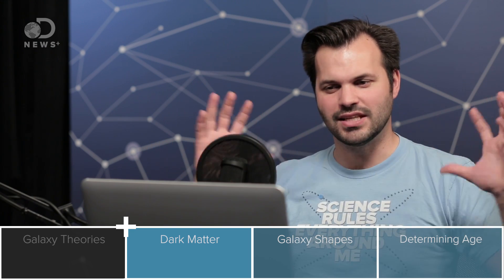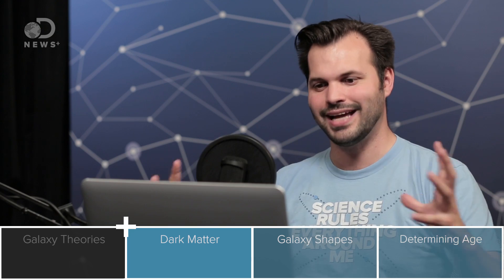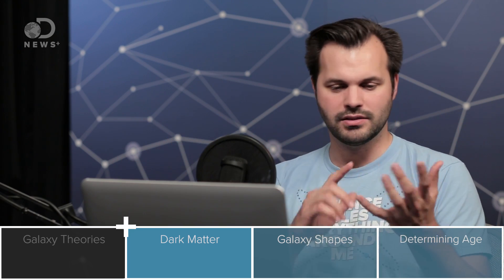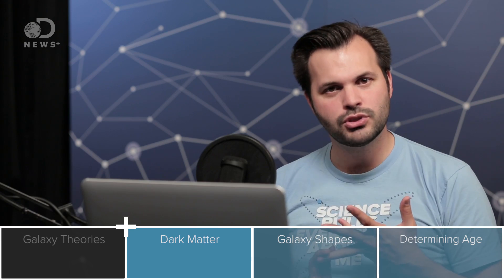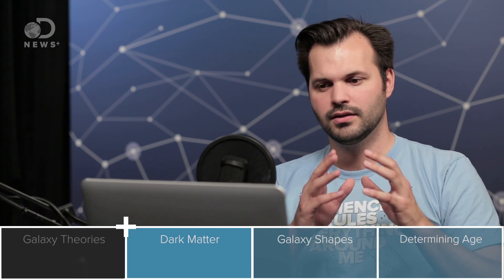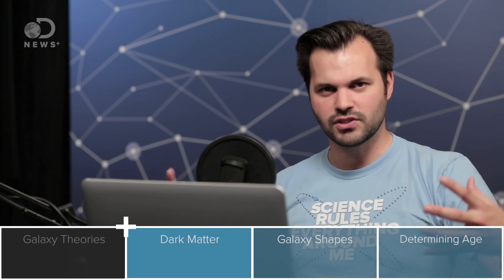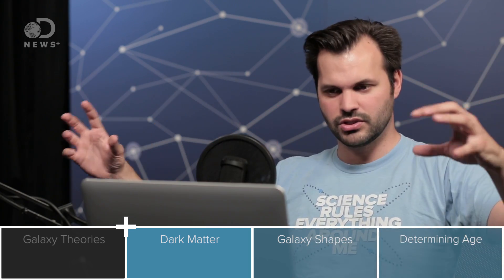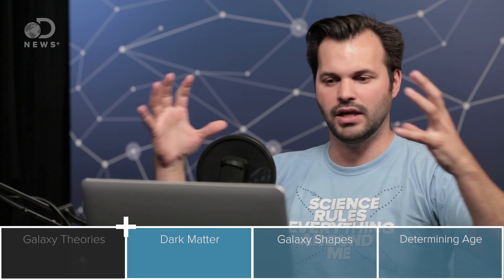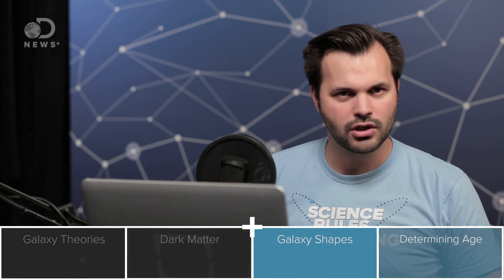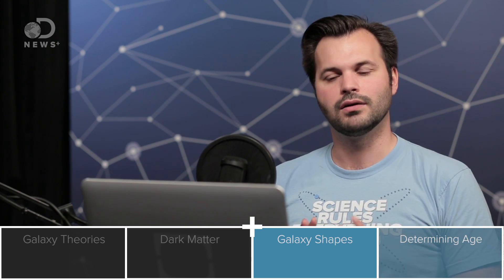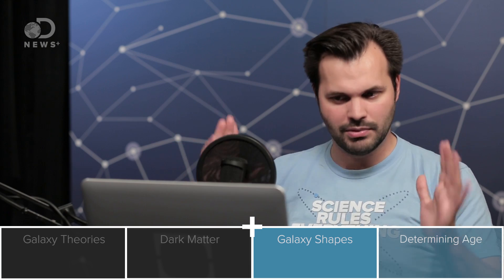And some astronomers believe that dark matter can pull in atoms, which creates regions dense enough to make galaxies. So as the dark matter pulls things together, these particles together in the secular evolution model, eventually we can create stars, we can create nuclear fusion, we can form solar systems, and eventually get to Beyonce. This happens when you produce enough stars, you get a lot of solar systems, and you get all of these different stars, and they come together and make galaxies, also coalescing together. Some of the stars are going to burn out over time, because this happens over millions or billions of years, and they become globular clusters, which sounds messy, but it's not.